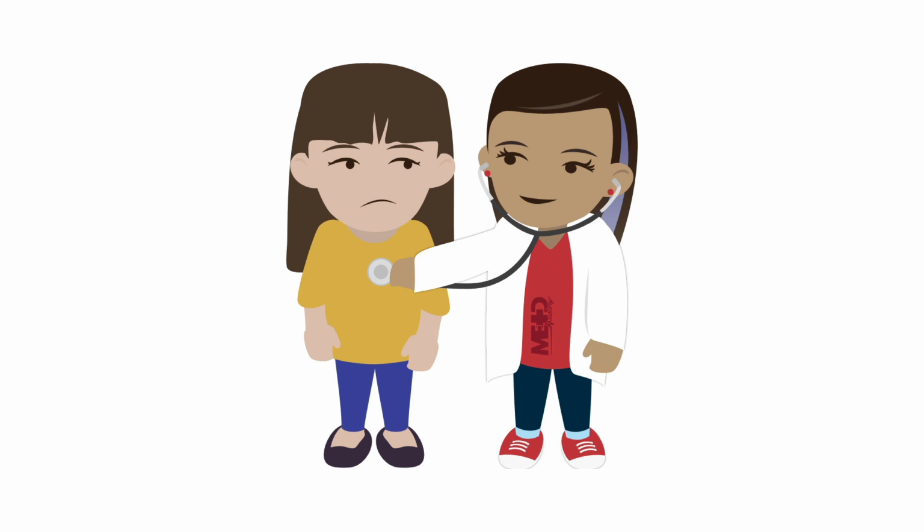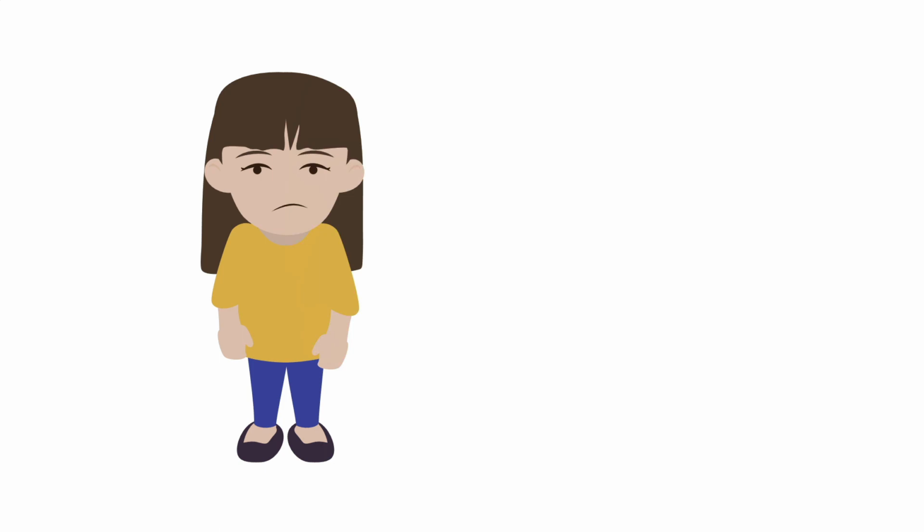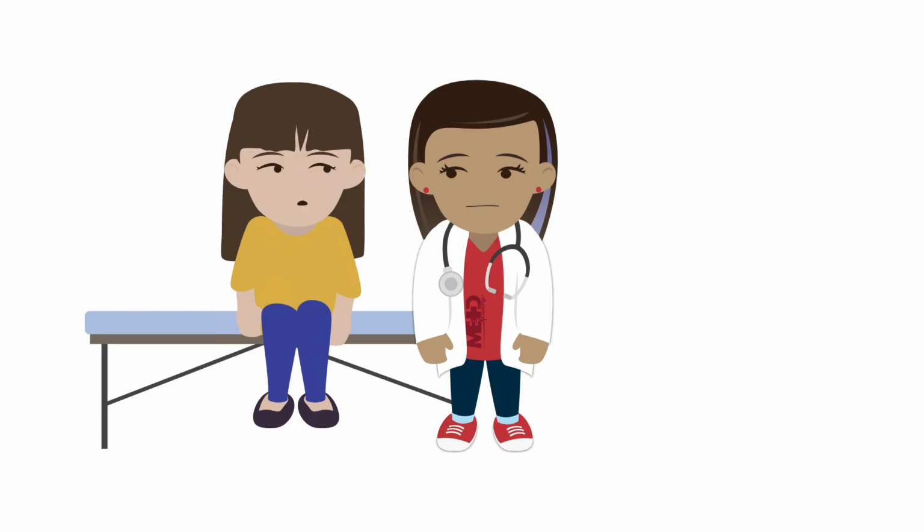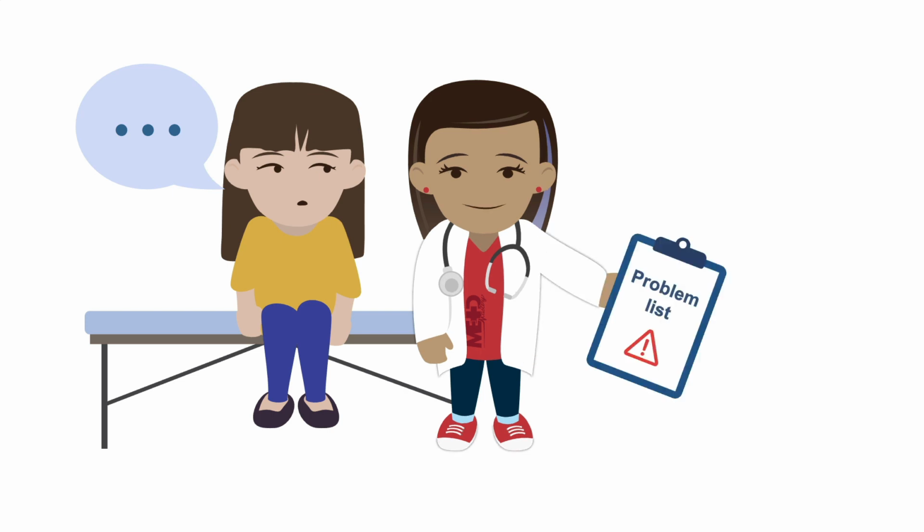problem list. For example, let's say your patient originally presented with worsening shortness of breath for 3 days. During your physical exam, you notice that they have a large lesion on their nose that appears cancerous. Upon further history, your patient tells you that they've had this spot on their nose for years and have been meaning to get it checked out. Recently, it has grown in size and has bled on and off. Now, you have an additional but unrelated problem to their chief concern. You should add this onto your problem list.